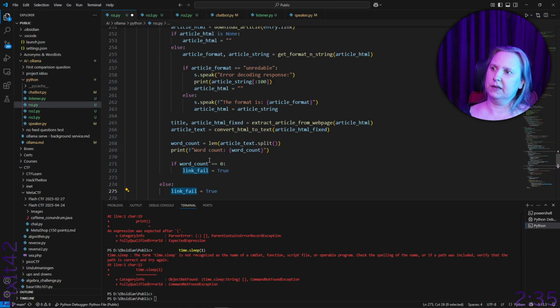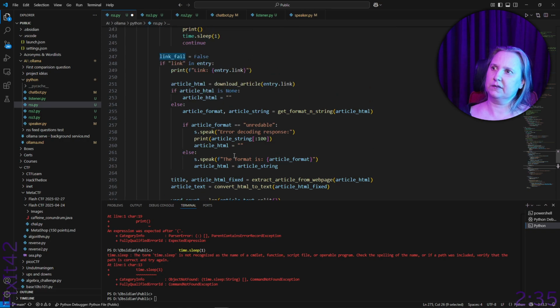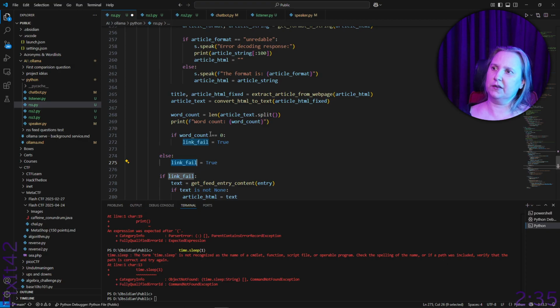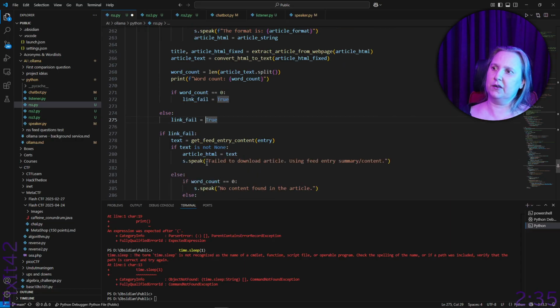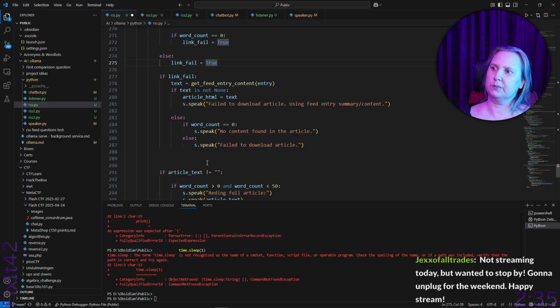Here. Then we set it to true if there were no link. And if the word count is nothing. So if the word count is nothing, we already have a working string with no length. And here we could just set the article to be 0 length. So we don't need to.